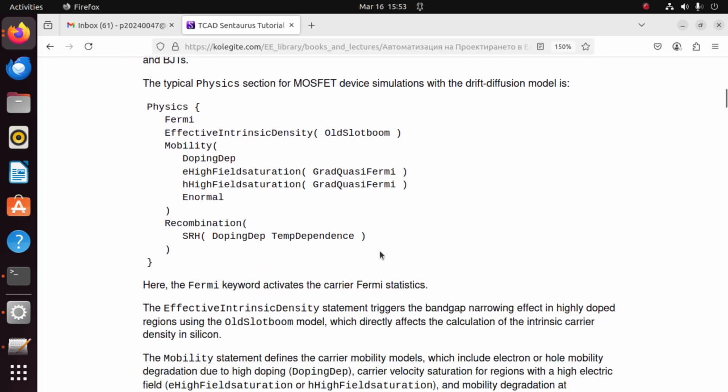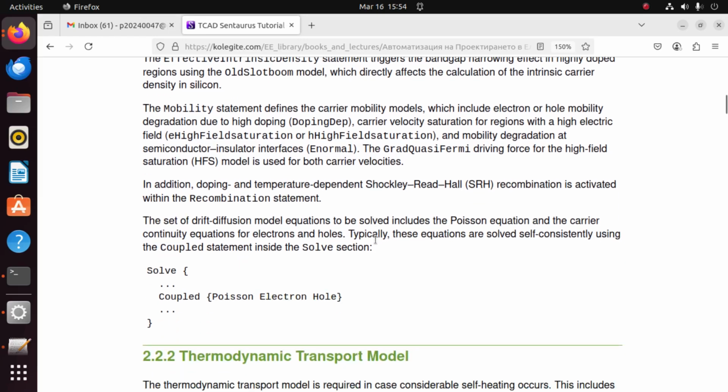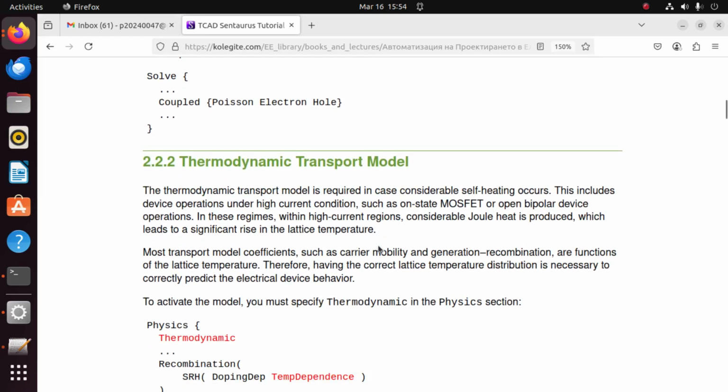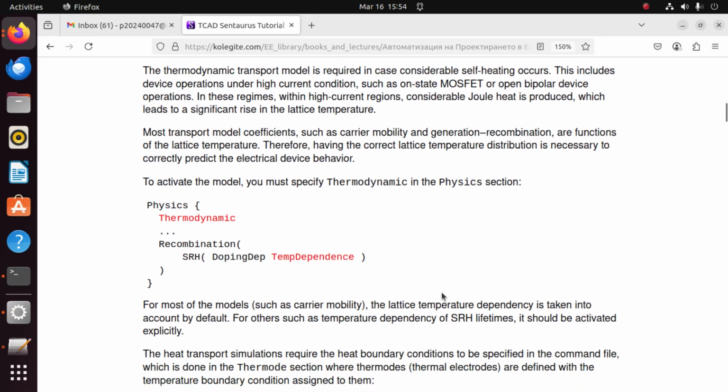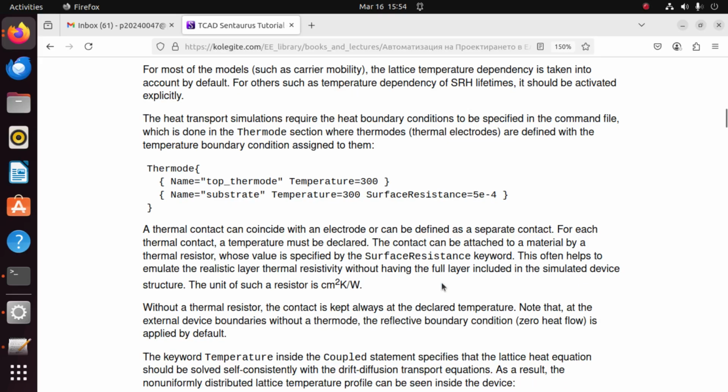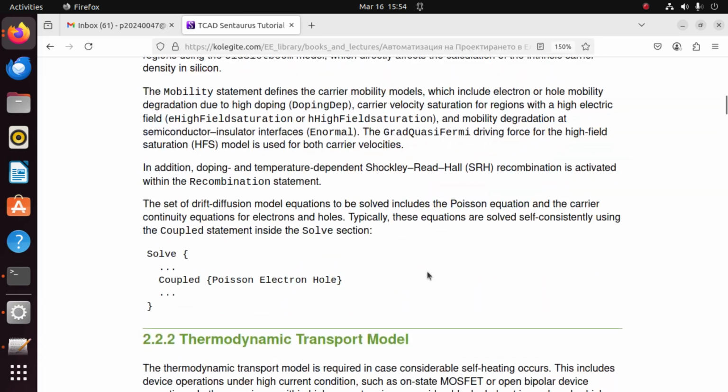So this is the physics section, and we will copy this physics section for MOSFET, but we have a diode, so we can copy some of it, or one thing we can do, we can define this physics section by our own self.